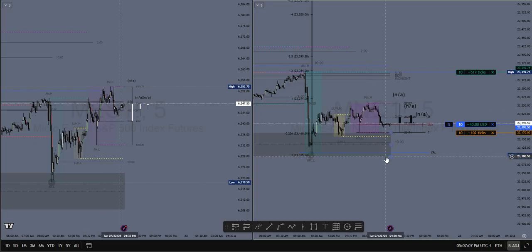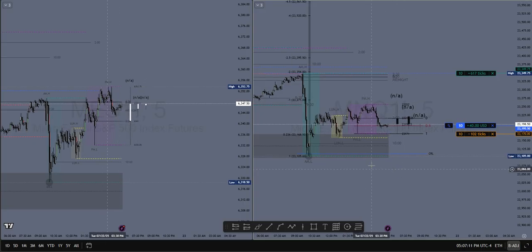I've lost enough today. I've hit my max daily loss on my TopStepX account, so I would not be taking this trade on my TopStepX, even though I want to a little bit. But I already had my fun time, so I'm just going to sit out on this. That's a big if this even works out, using simply a rejection block as a PD array to enter off of.